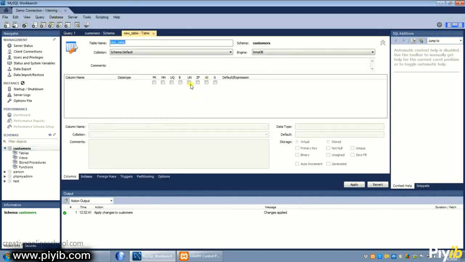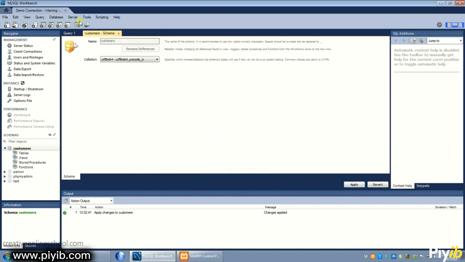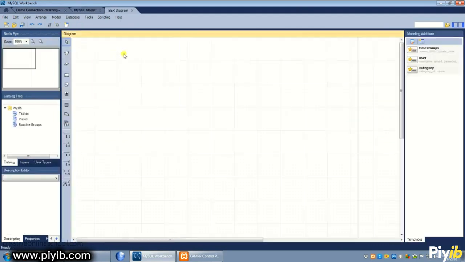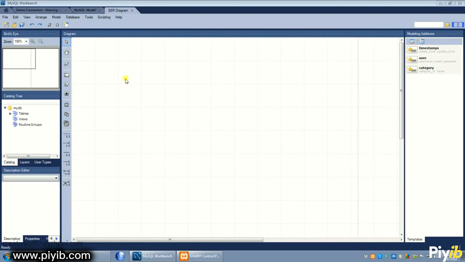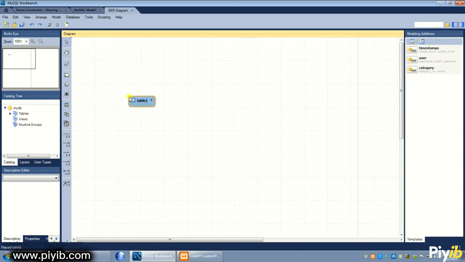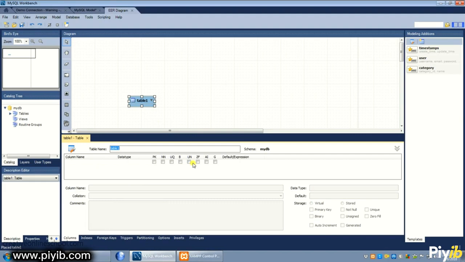Now, I'm going to skip this for now because MySQL Workbench has the visual way to do this, which is one of the things that make it more unique, and it uses the same form, so we'll see it in a moment. For now, instead of this, we're going to click File, New Model, Add Diagram, and it's going to open up this page. From there, simply come over and press the table button, choose a place on the map, and now we've placed the table. If we double click it, we'll see that same form from earlier, and you can actually enter the table name and the columns at the same time.